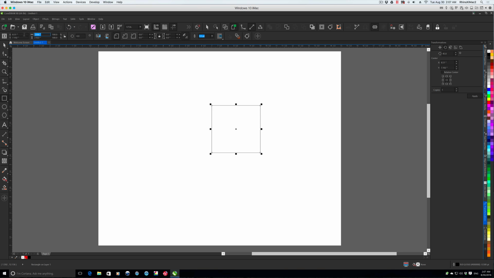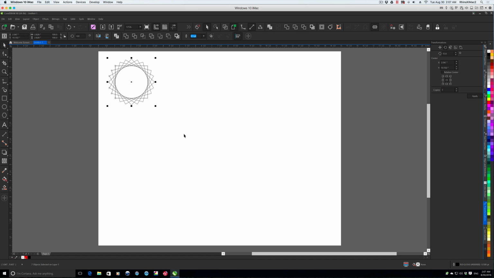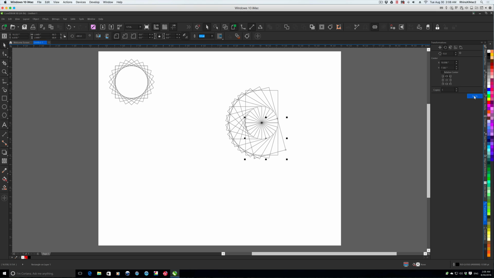We'll just do a 2x2 square. And again, we'll start with a 15 degree. And you'll see if we leave it in the center, it'll just rotate from the center. You'll get one that looks like that. If we leave it on 15 and choose this center bottom one with a 15% rotation, you get a spirograph that looks something like that.